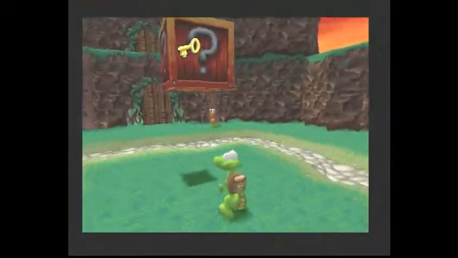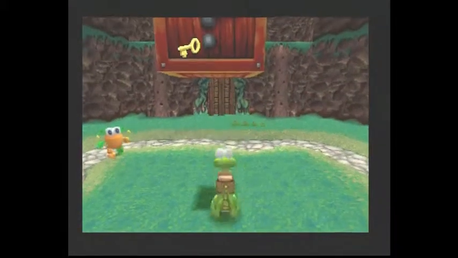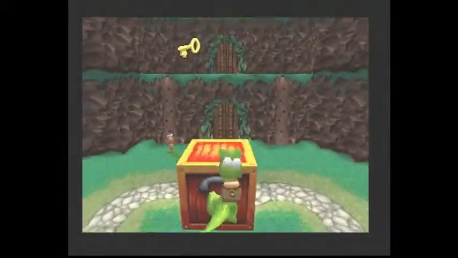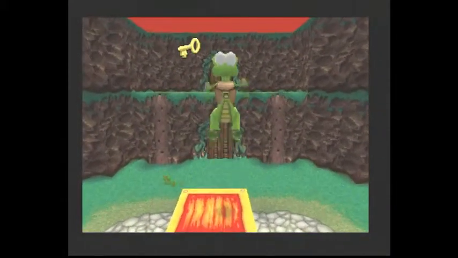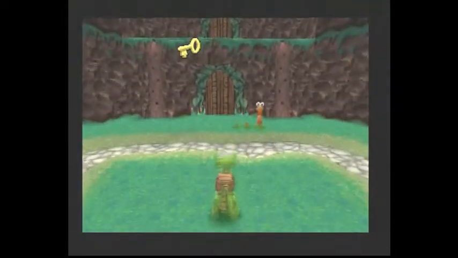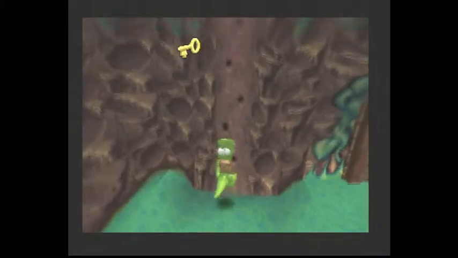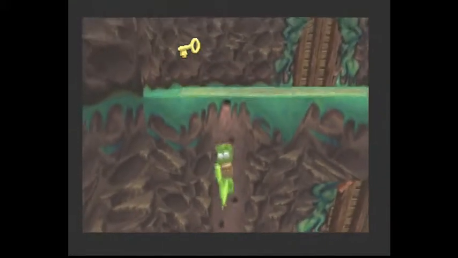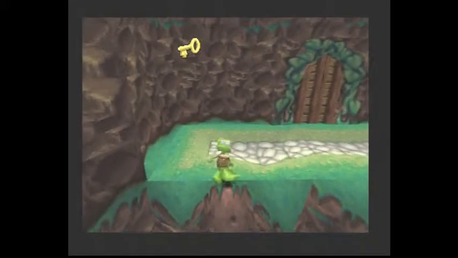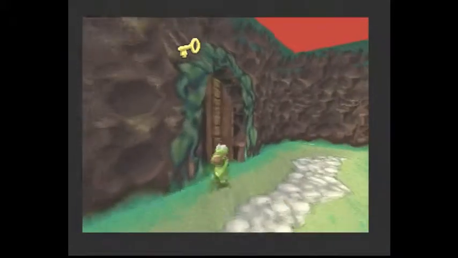Right, let's try that again. Oh, there's another door up on the other bit, I see. Yeah, I didn't notice the door. This is the game's way of introducing you to climbing. I see. God knows what our key's for, but anyway, we've got one. That's the main thing. Always handy to have a spare key.